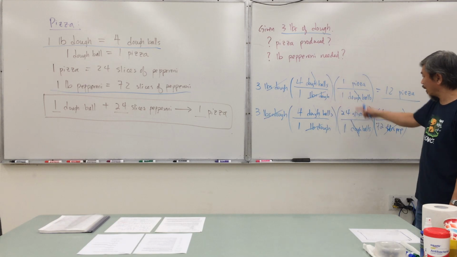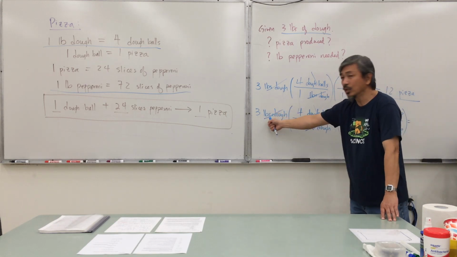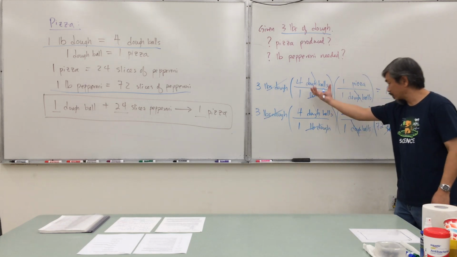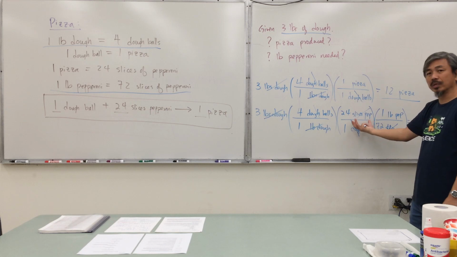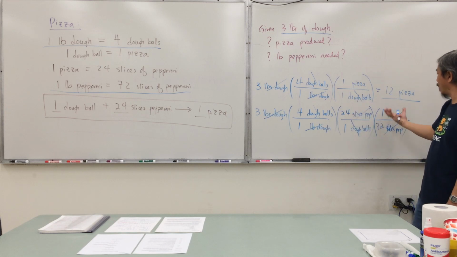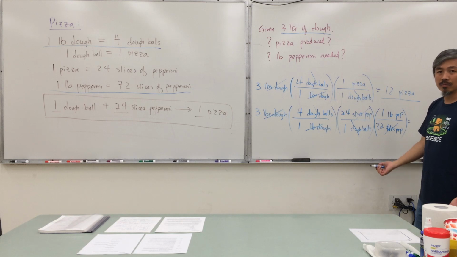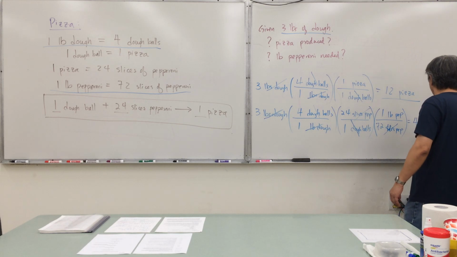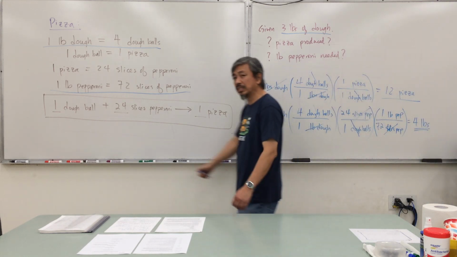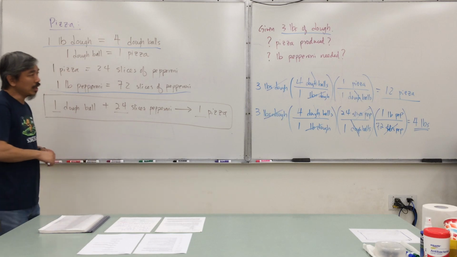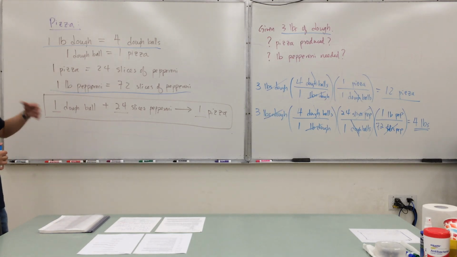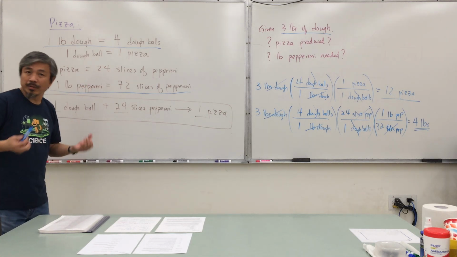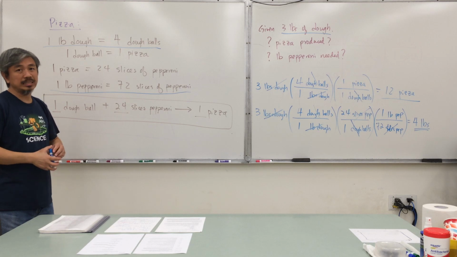But you notice each step is a conversion process, right? You go from a measured amount of something to a count, and from that count, you go to another count. So count of substance 1, dough ball, to a count of sliced pepperoni, substance 2. And then from the count, you go back to a measurement, in this case, pounds. So you work all that out, you end up with 4 pounds of pepperoni needed to make the 12 pizzas. And although this is talking about making pizza, it works the same way as if you were doing chemical reactions. The units might be a little bit different, the substance is a little bit different, but the process is exactly the same.